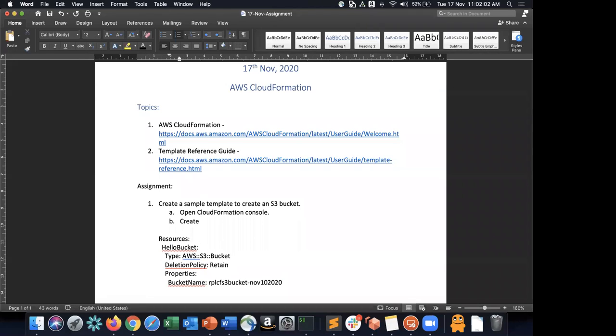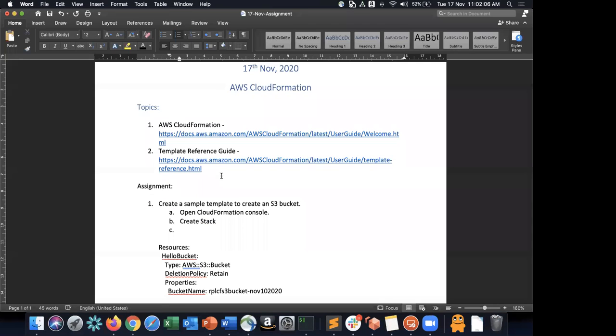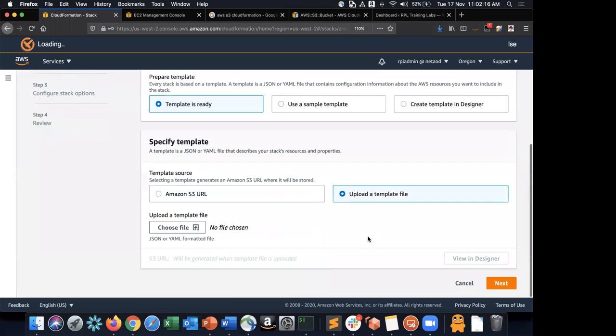Create a stack. Use template is ready. Select template is ready and upload a template file.